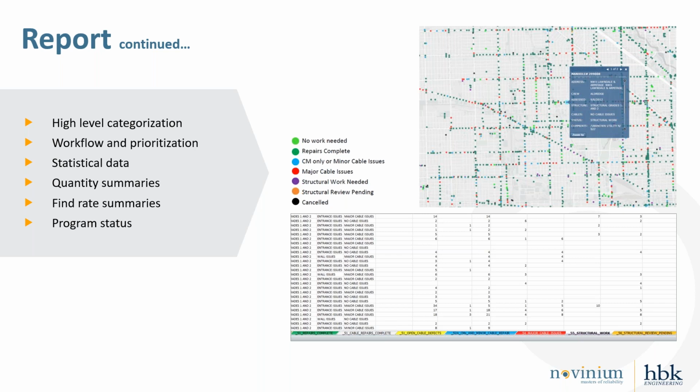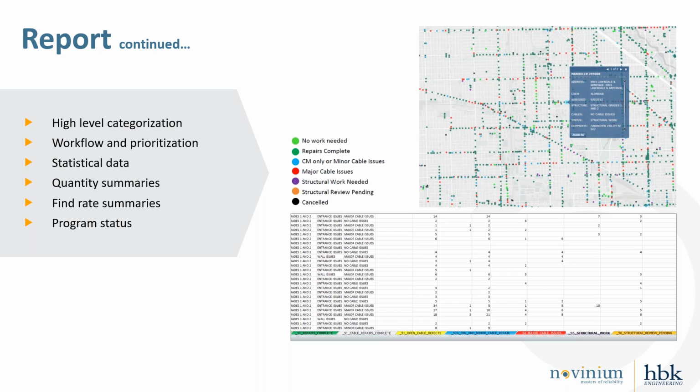For instance, if a manhole had structural flags from the field, it would immediately flow into a category of structural review pending. In that case, a licensed structural engineer would then be flagged to perform a desktop review of that manhole and grade it based on photos and notes from the field. They would put it in one of two directions. One direction would be, this manhole requires no structural repairs and has remaining surface life on all of its structural elements, or it does require structural work, and then it moves into its next step in the workflow for structural work to be performed.